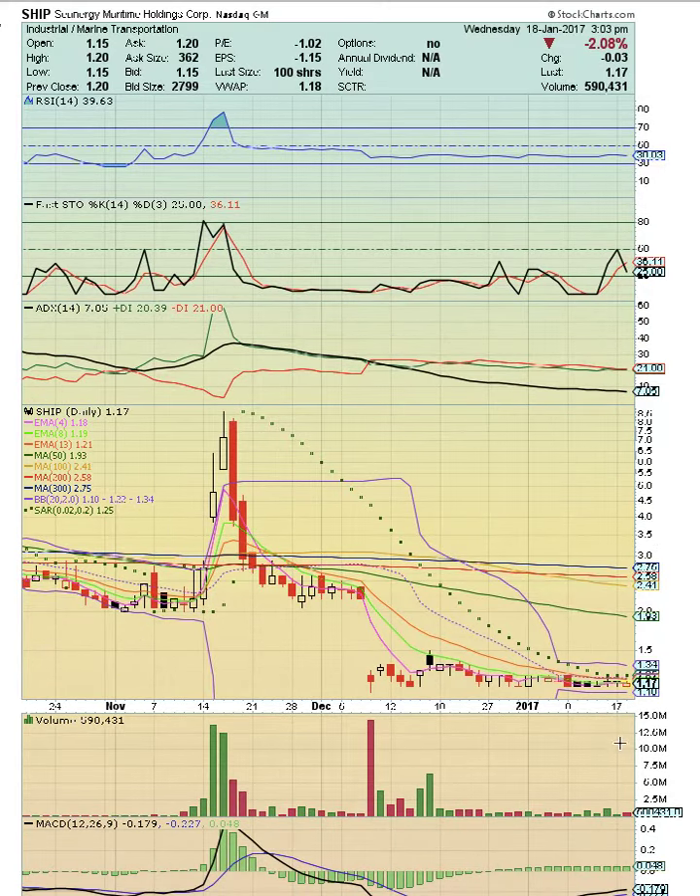SHIP is another stock with very tight Bollinger Bands — this chart is wound tight. We're looking for a break above. Look at PSAR — the parabolic SAR, stop and reverse — those green dots. When those green dots drop below the candles, that's going to be a buy signal. We want to see a push through the upper Bollinger Band and a run to that 50-day moving average. There's a gap here — our guess is this gap gets filled.